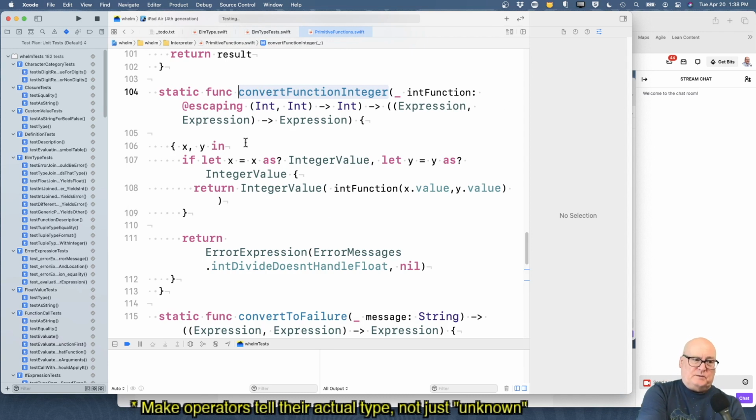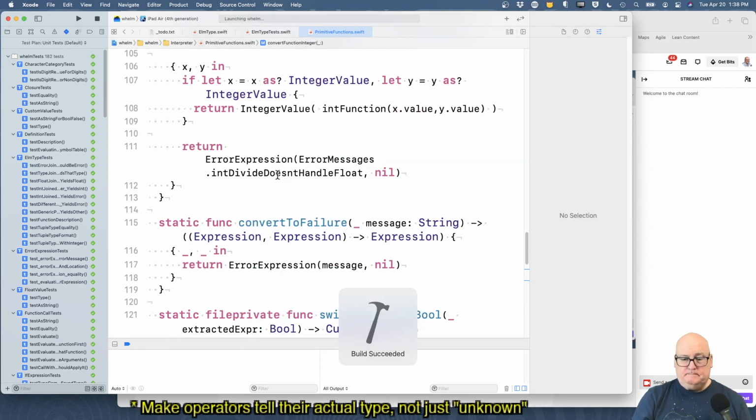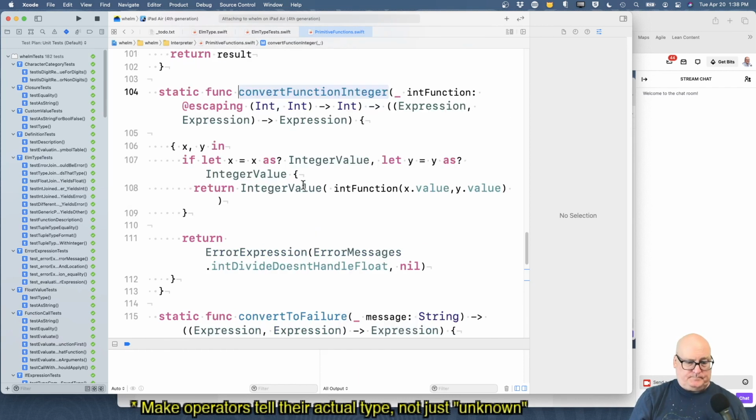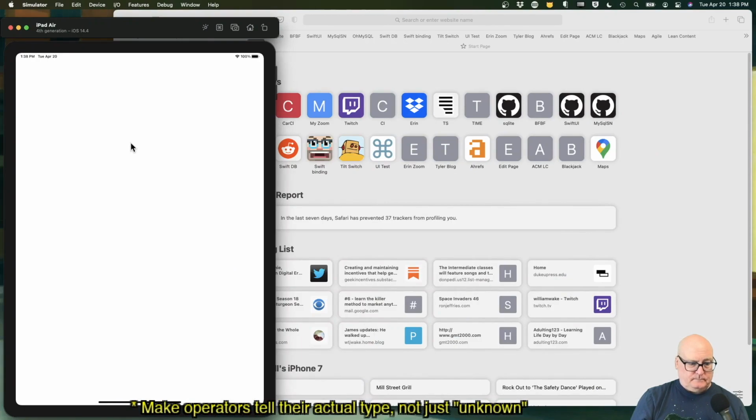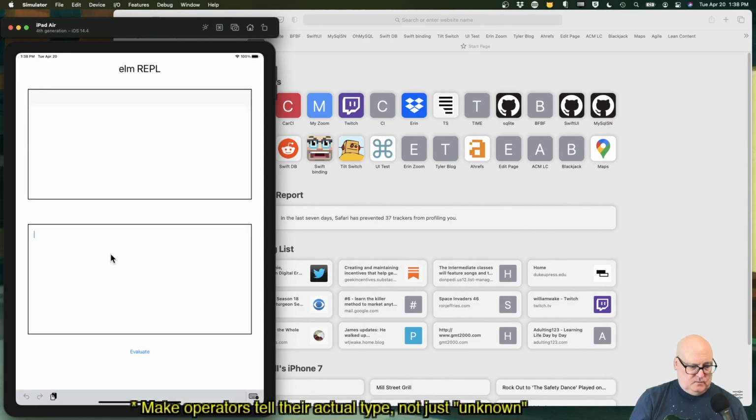So before, when we ran 3//4 we got unknowns. And now it should be ints. All right. 3, 4 is a number.